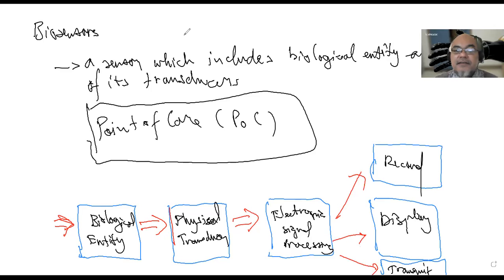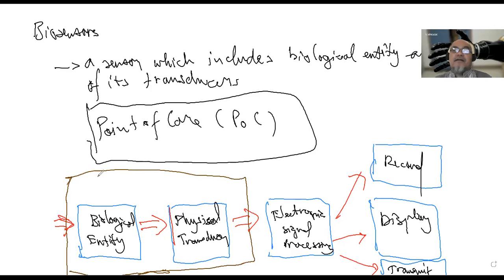So this is what makes a biosensor unique, because the transducer does not consist of a single transducer like what we used to have in physical domain sensors, but rather it has this couple between a biological entity and the physical transducer. Okay, so depending on which biochemical signal we want to measure, the biological entity also will vary. And depending on what type of physical signal the biological entity changes, the physical transducer could also vary.